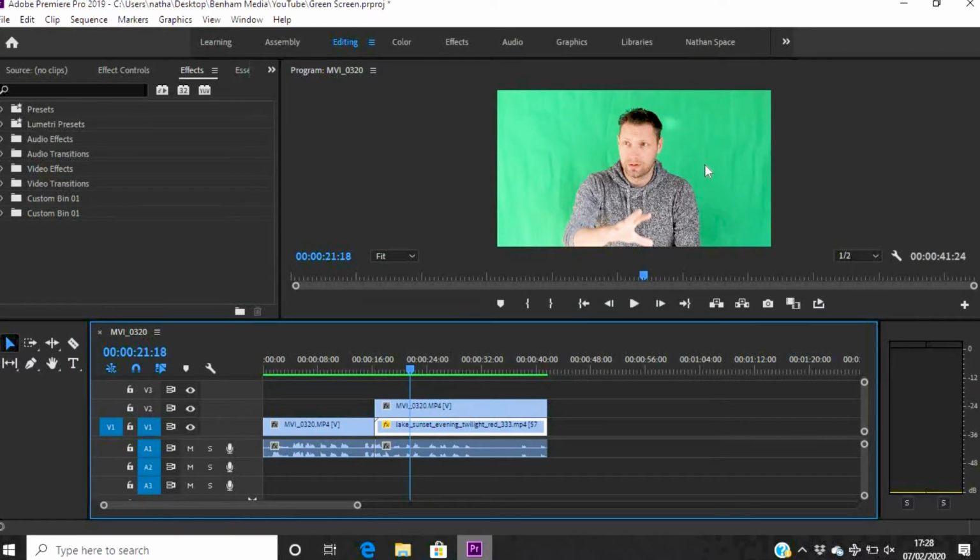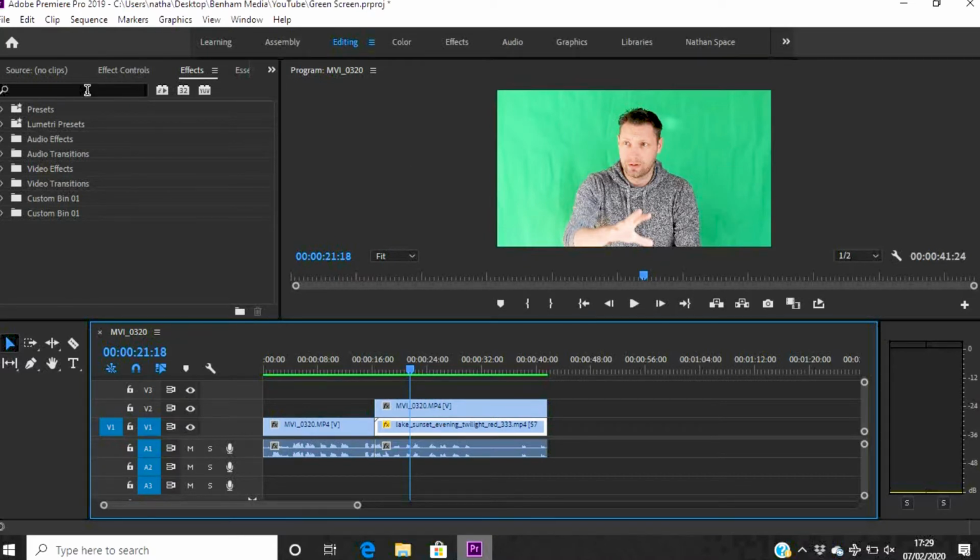Very, very important is that before you even come into the editing suite, when you're setting up your shot with the green screen, you want to make sure that your green screen is very, very well lit. Because if it's quite dark on one side and quite light on the other, there are going to be two different types of greens. And the tool that you'll be using here roughly takes the idea of that particular color, and then it will mask the rest of it. It has a bit of breathing space either side, but if they're so different in contrast, it won't quite do it. So make sure your green screen is quite lit.